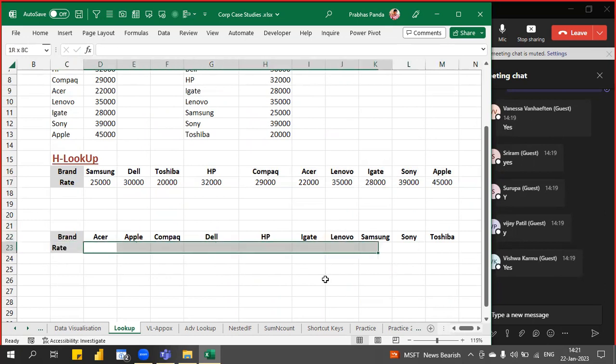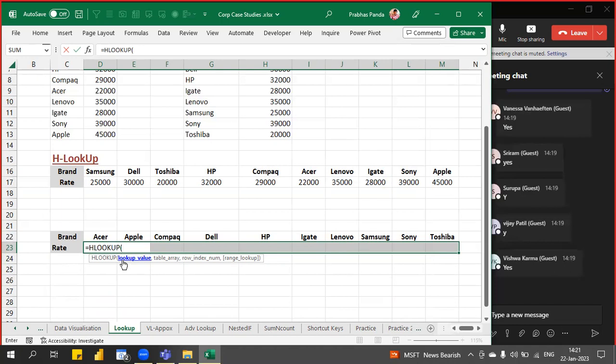So as we discussed, let's start by selecting the entire solution array. Please start working with me. Then go for equal to. We'll start with our formula Hlookup. Now, when I go for Hlookup, you can see what it demands on your screen also. Lookup value. As we discussed, what is the meaning of lookup value?